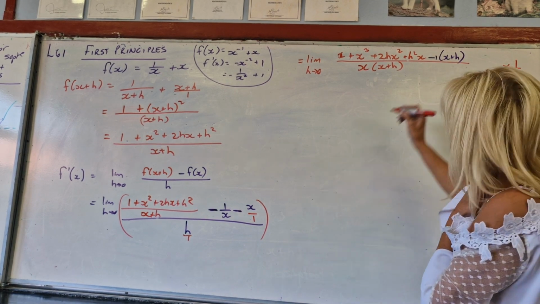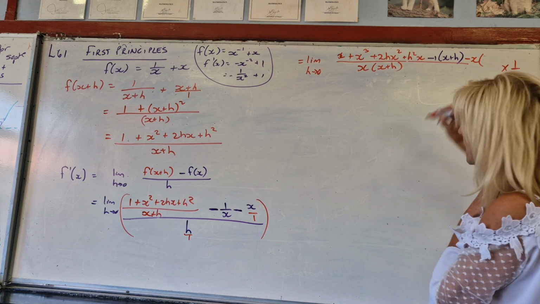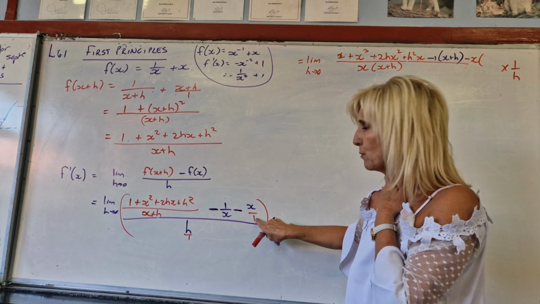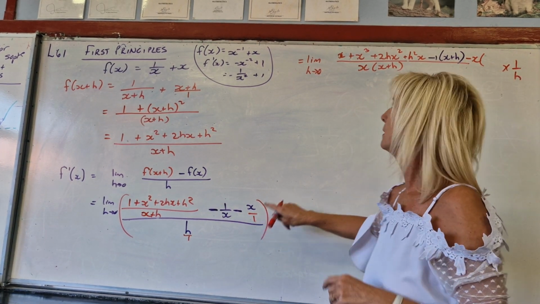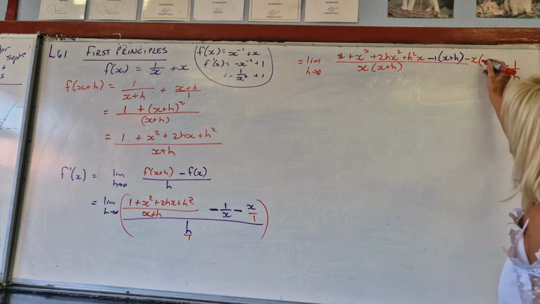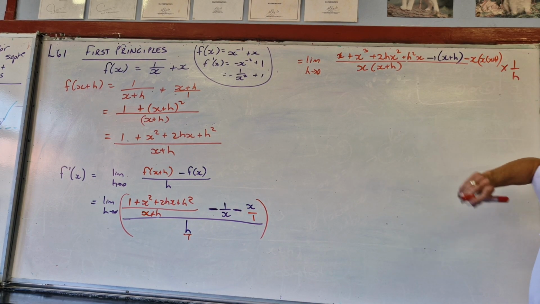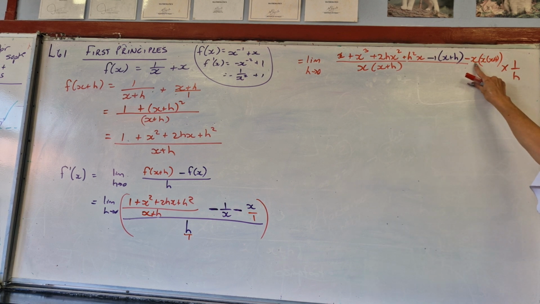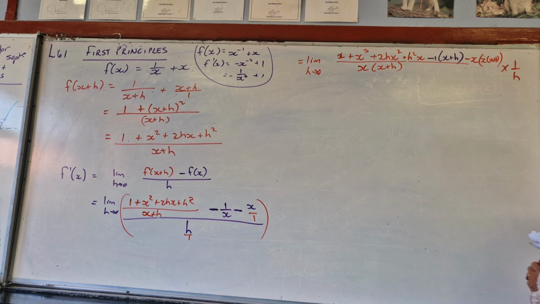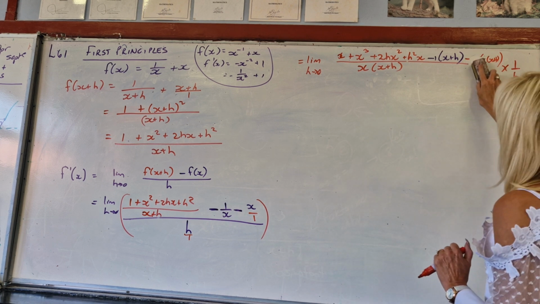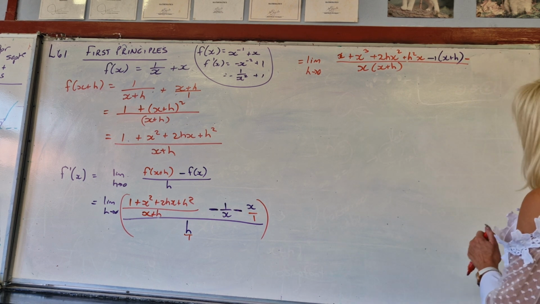And the other, negative x, must also be timed with what? What did I time with this denominator? 1. To get to the new one, by x and x plus h. Now guys, that was just a lot of writing. I would have made it x squared. Are you agreed with that? So that would have been x squared, just to make it look a little bit better.